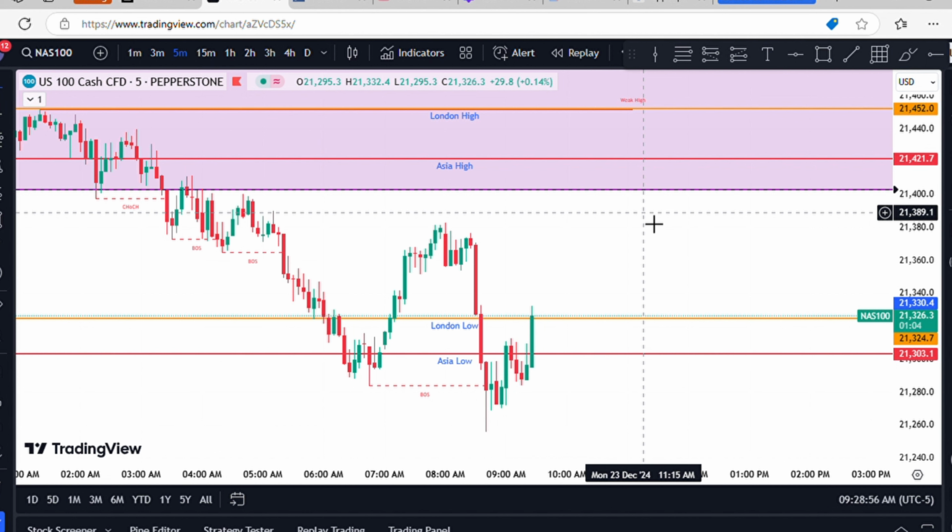You feel me? Fair value gaps are my entry. So that's what I have here. I have Asia low swept. I have price about to displace through the swing high right there. And then once price displaces through that, it'll leave a fair value gap, and that's where I'm gonna enter my trade. So let's get into it.